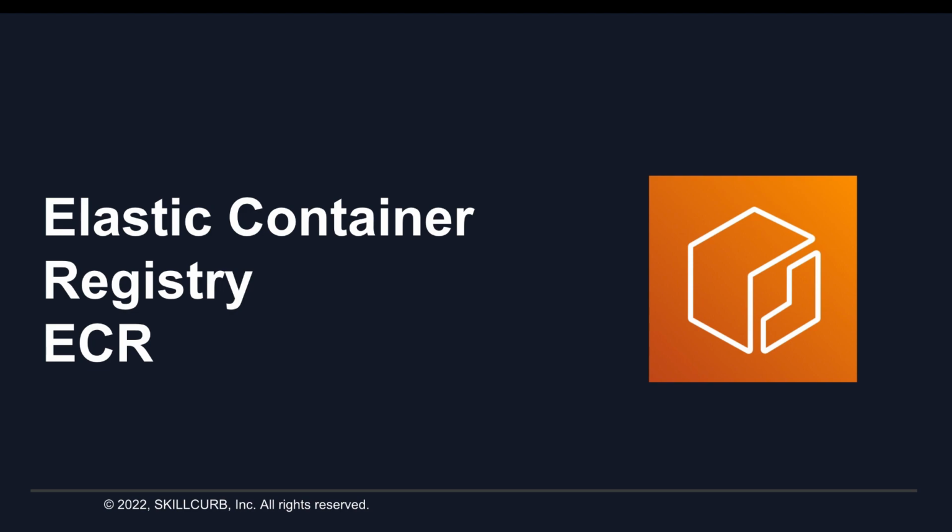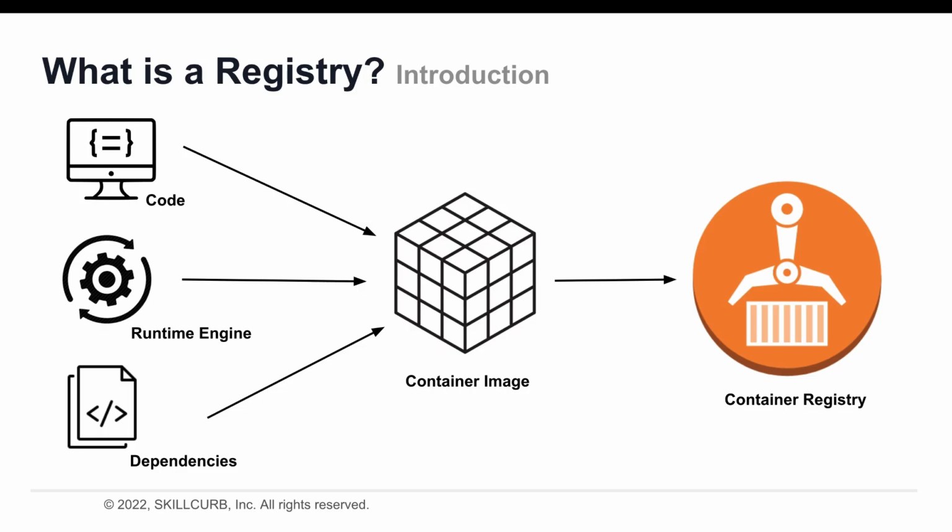Elastic Container Registry, ECR. The Amazon Elastic Container Registry, or ECR, is a fully managed container registry that makes storing, sharing, and deploying container images simple. Container images are immutable files that contain source code, libraries, and all the other files needed to run an application. Amazon ECR eliminates the need to manage your own container repository or worry about infrastructure scaling. Your images are hosted by Amazon ECR in a highly available and high-performance architecture, allowing you to deploy your images to container applications with assurance.